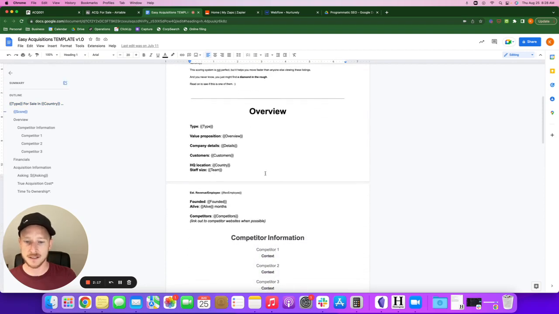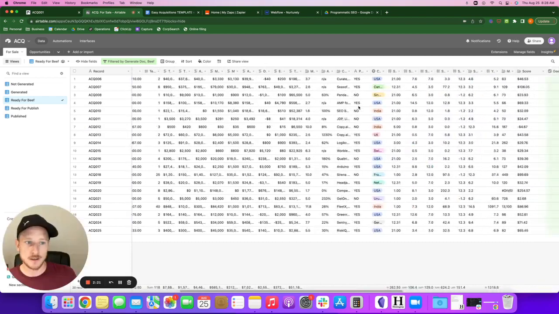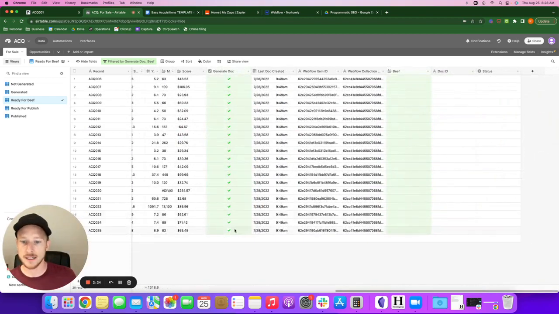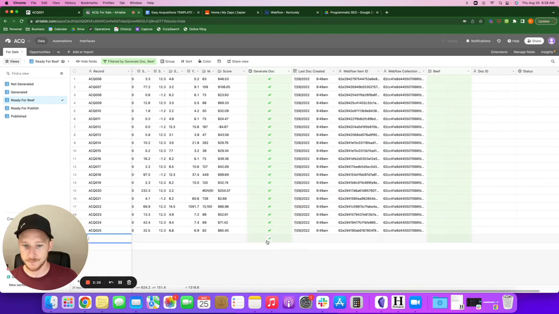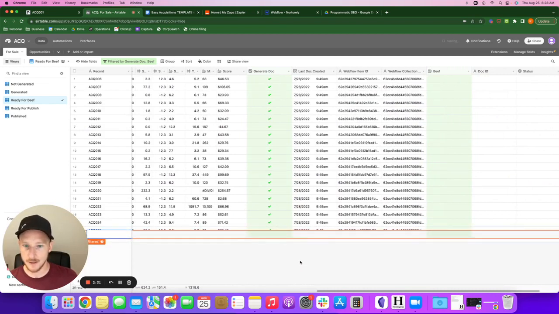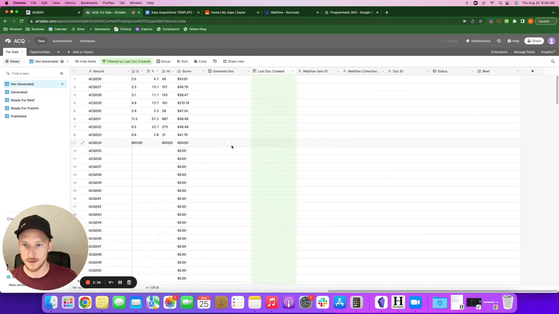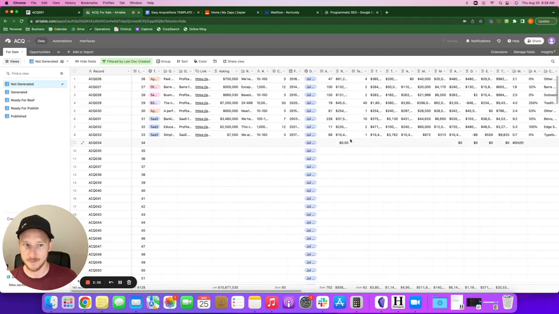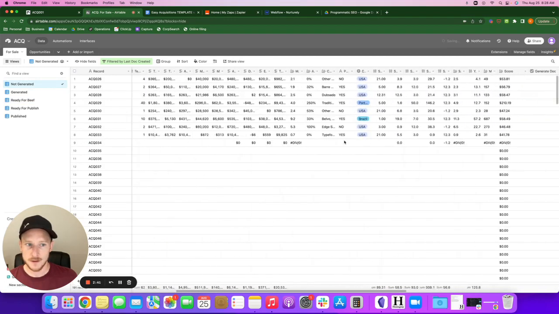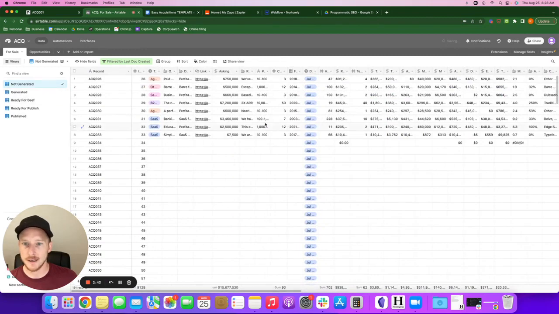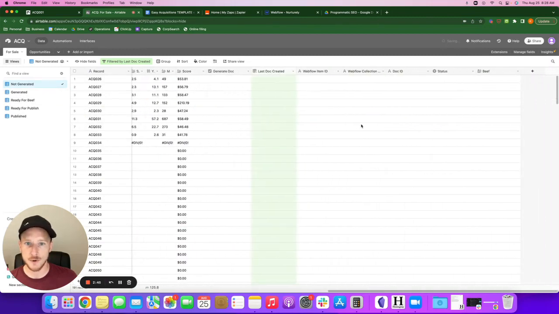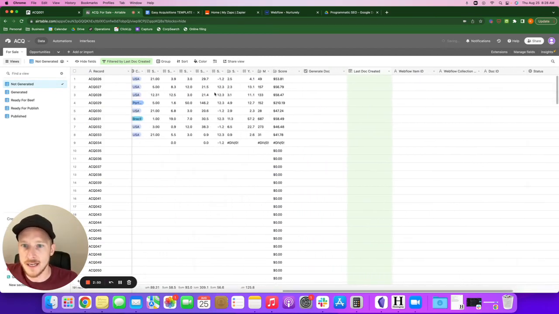So I have this template. Once all of this is filled out, I go here and click a button. I've already done it all. I would click Generate Doc. Click that button. I'm not in the right one. That's why. I knew I had more. So once I click Generate Doc, it goes into the next one. Right here, I would click this button and it fills all of the necessary information.